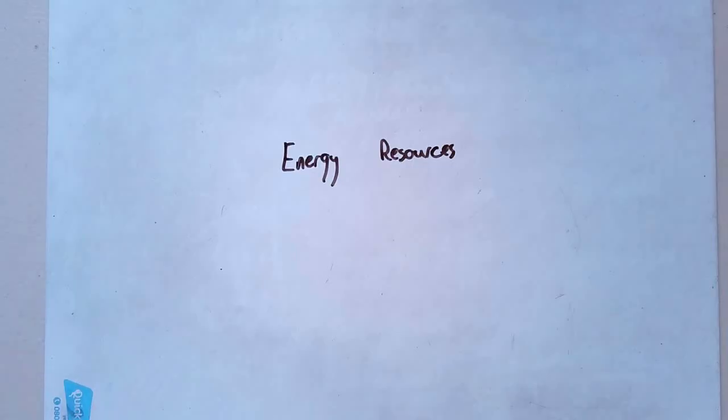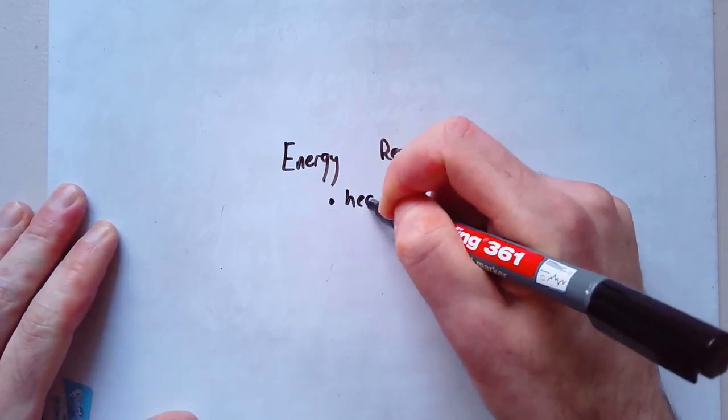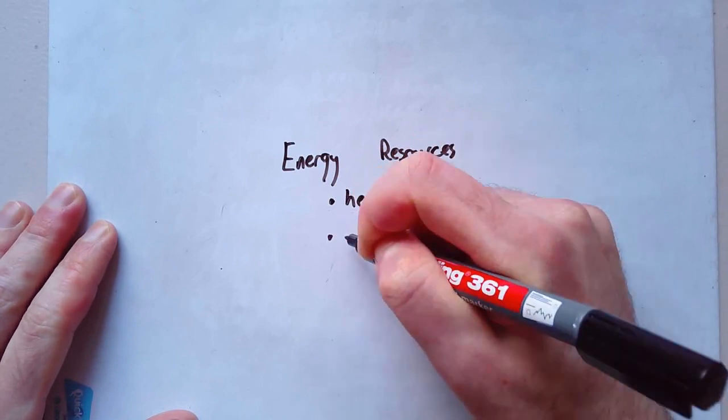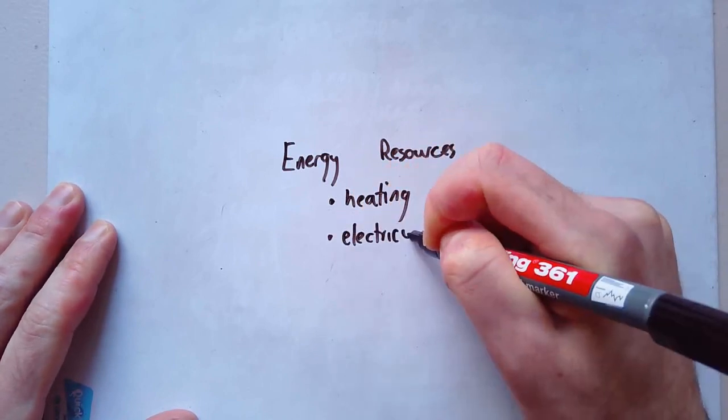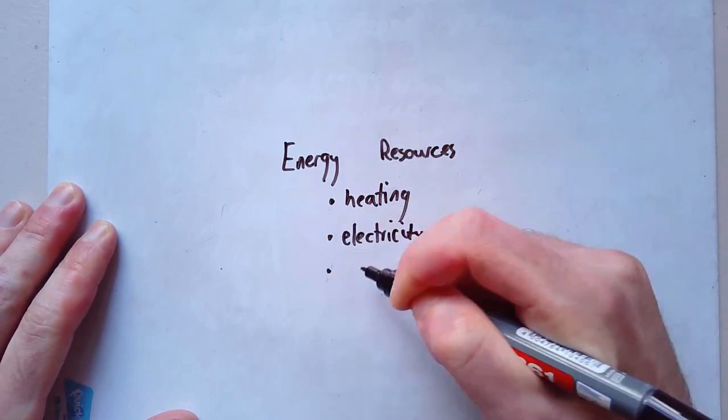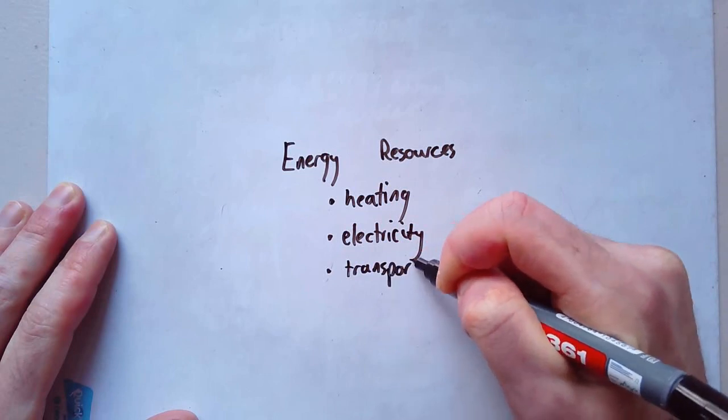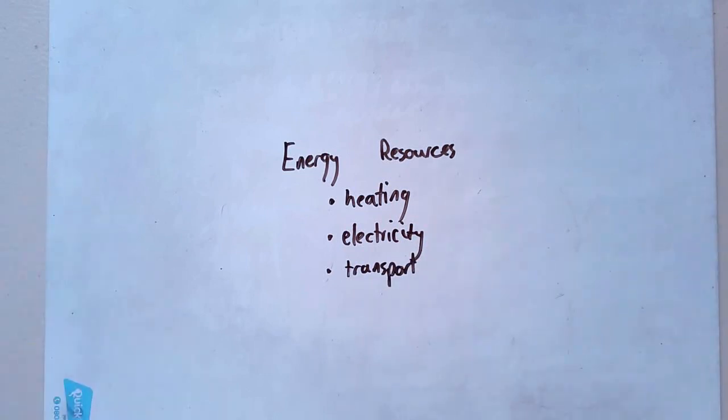Okay, today we're going to look at energy resources, which is really about how we get energy. Before we can talk about how we get energy, we need to talk about what we need energy for. We need energy principally for three things. One, heating, two, electricity, and three, transport. So if you woke up this morning and your house was warm, that's because you have heating. Well, where does the energy to warm your house come from? If you charge your phone, or actually if you're watching this video, you are using electricity. Well, where does the energy for that come from? And finally, if you ever took a bus, or a car, or a train, or a plane, or a boat, there will have been energy that powered, that moved that boat, or plane, or train, or car, or bus. Where did that energy come from?